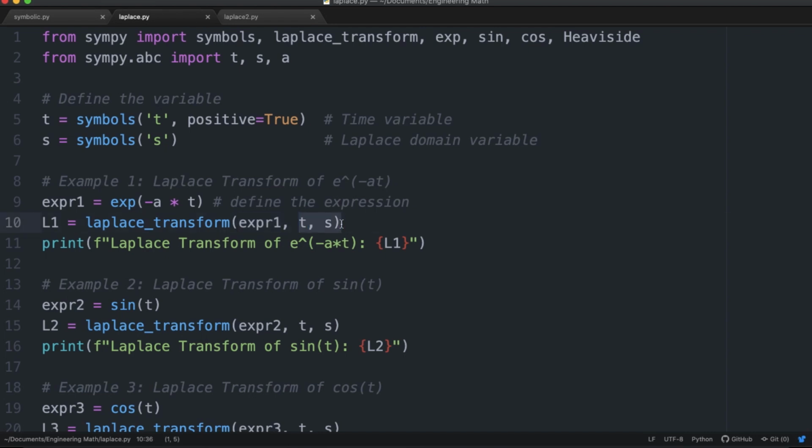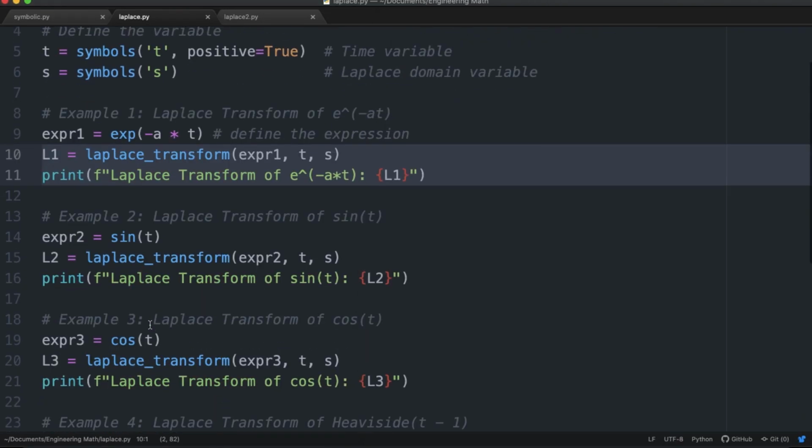And then we will need to have the symbolic variables for the time variable and for the Laplace domain variable. And here we are using these symbolic variables already declared and defined here. So this will output the result of the Laplace transform.